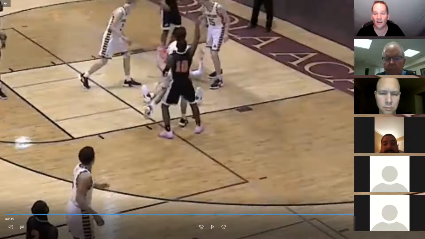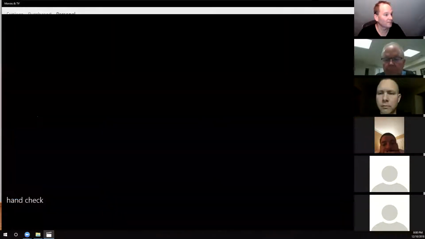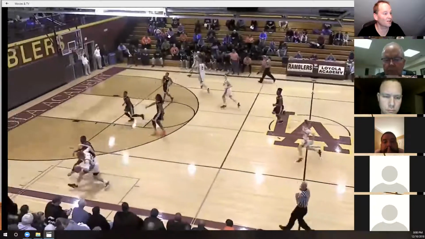Hand checks are, I think, terribly important to a game. I think if you only have one or two in a game, get them in that first quarter so everyone knows we're calling hand checks tonight. And I guarantee you're not going to have many problems with hands on players because they're going to know. I have yet to be yelled at by a coach in the last couple of years when I call a hand check, because ever since, what was it, 5 years ago? Has it been that long where they cracked down on us? So hand checks are terribly important.